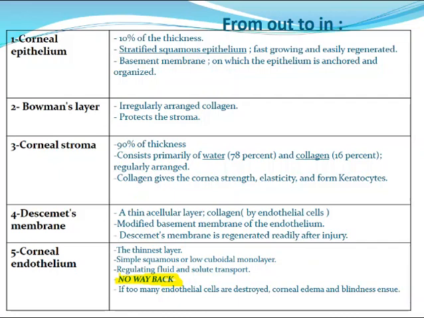إذن إعادة سريعة لهذا السلايد. نخليه على المؤشر. الإعادة سريعة إنه عندنا 5 layers: corneal epithelium, Bowman's layer, corneal stroma, descent membrane, corneal endothelium. أهم وحدة هي الكورنيال endothelium. ليش؟ لأنه ما تتعوض، اللي يروح ما يرجع. No way back. بالنسبة للإبيثيليوم 10% of the thickness of the cornea, stratified squamous epithelium.